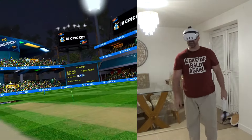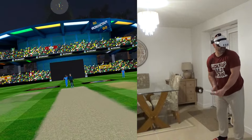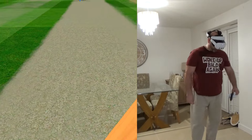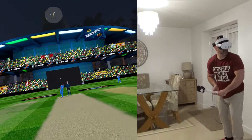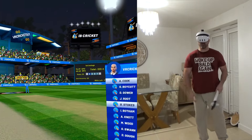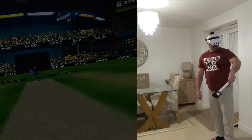Driven towards deep extra cover for two more. Just trying to get over those sweep shots - brilliant. A little bit too early on that one, but still guided it down for one run. 222 for three, 25 overs gone - we're halfway through the innings at 222 for three. I'm still looking to score 400 as a par score.